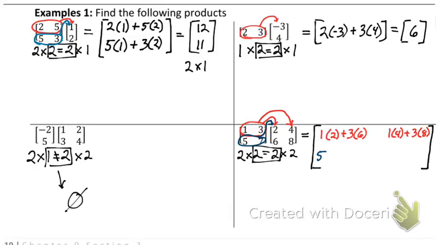But if I just use the fact that these 2's and 6's are going to stay the same, I just look at this and go, it has to be 5 times 2 plus 7 times 6. And I can jump to the next element in that row and just go, well, that must be 5 times 4 plus 7 times 8. This shortcut not only speeds up the process of doing this, you will get it correct more often than not as long as your first row is correct. So 1 and 3, 1 and 3, 2, 6, 2, 6, 4, 8, 4, 8, 5, 7, 5, 7. There's a nice pattern there, especially when you get to bigger 3 by 3 matrices.